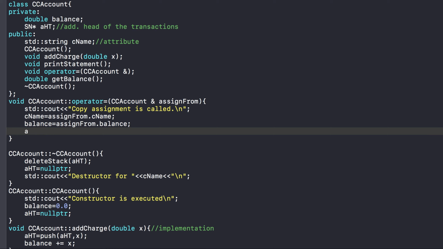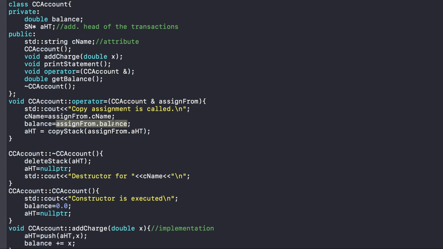However, address of the head of the transactions will be a copy of the stack. So we will now call copy stack, assign from, address of the head of transactions. One small worry that you may have at the moment, you are maybe worried this code will not compile, you may not trust me enough, and your worry comes from the fact that I am accessing private attributes.